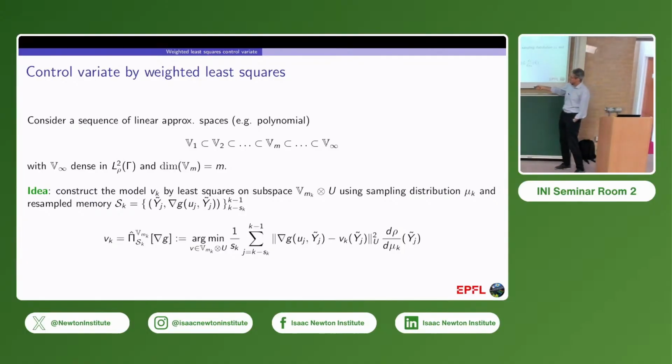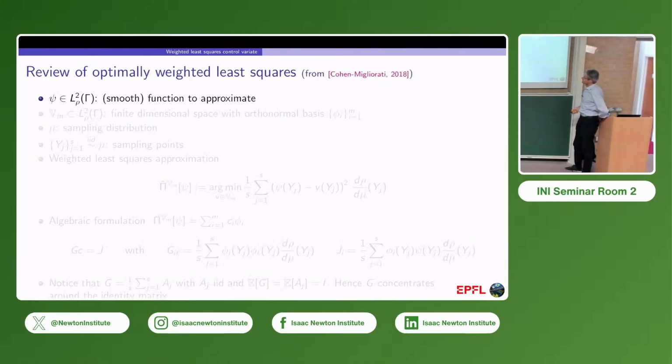And again, of course, this model is inconsistent because it uses all these evaluations of the gradient in different points UK. So it's not a perfect model for the gradient in the current value, but the hope is that the more you advance in the iterations, the more all the past UKs look alike. So this model gets better and better, essentially. Okay, so that's very quick. I have worked in the past on this least squares problem, mostly with polynomial approximation.